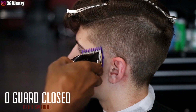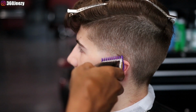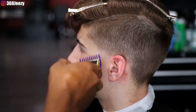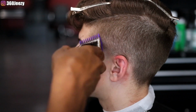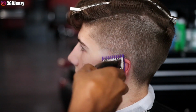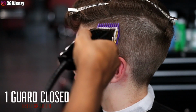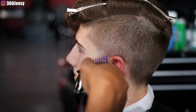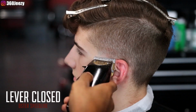Right now I'm putting on my zero guard closed, and in a flick out motion I'm flicking out that top line, because we already set this whole haircut with the number 1. Because I see some bulk at the top, I'm gonna use my one guard closed to blend it in a little bit better. Now with the lever closed, it's time to flick out the bottom line.